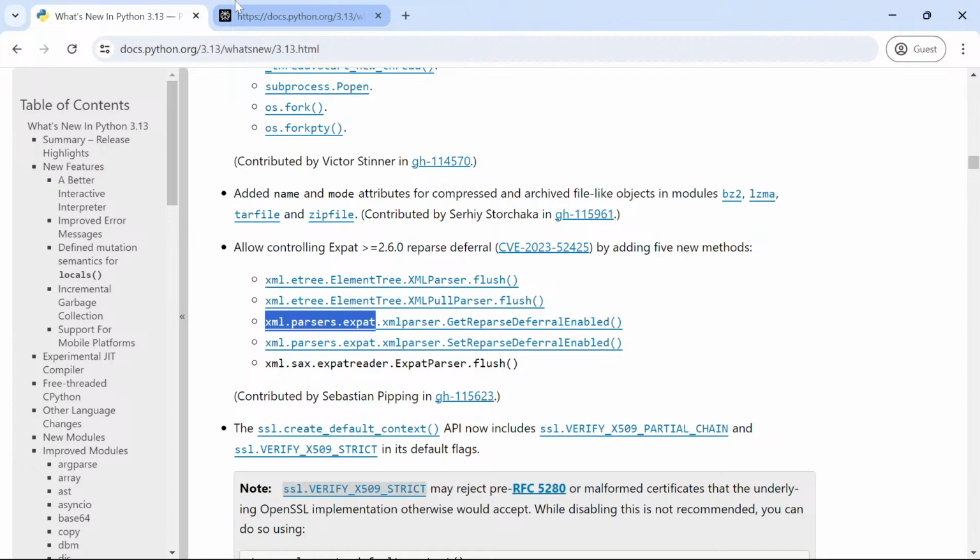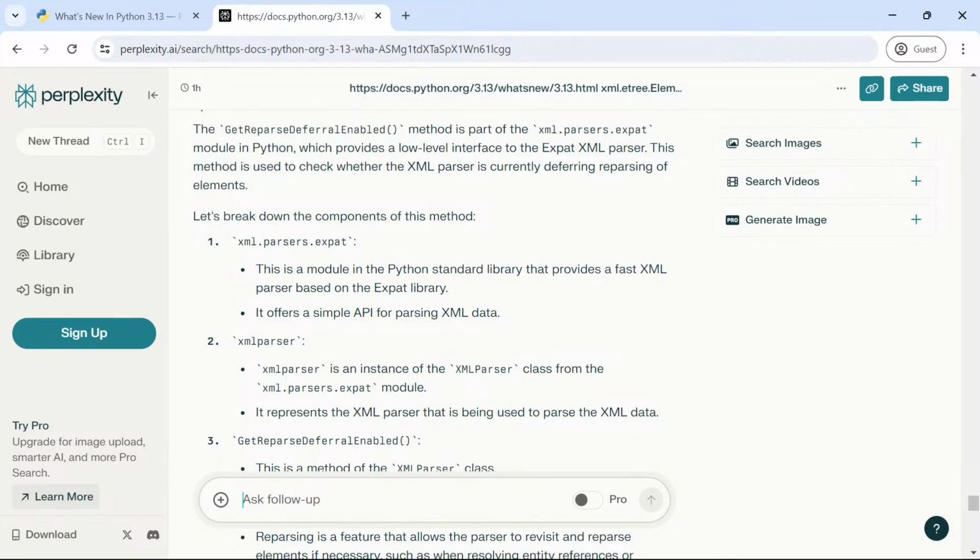xml.parsers.expat is a module in the Python standard library that provides a fast XML parser based on the expat library. It offers a simple API for parsing XML data.